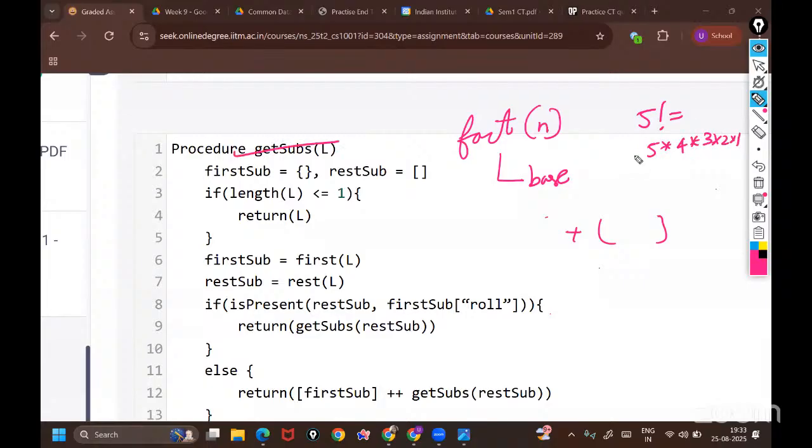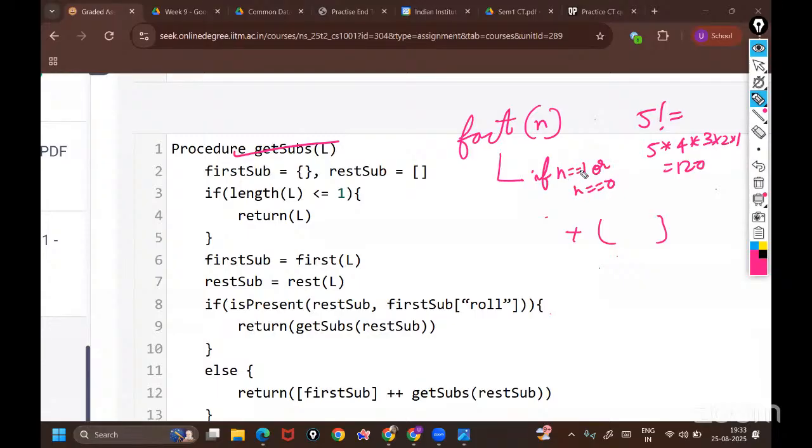That is the factorial of 5, right? Which is nothing but 120. So what I'm trying to do is fact of 5. So the base condition is, what is 1 factorial? 1. What is 0 factorial? 1. That's it. So I'm just giving these as the base condition. Let's say I'm giving n, if the n value is 1 or if the n value is 0.